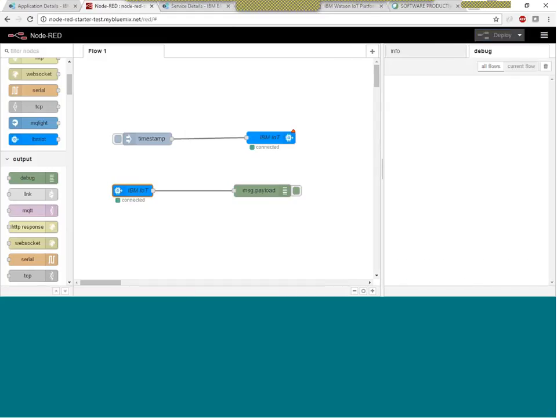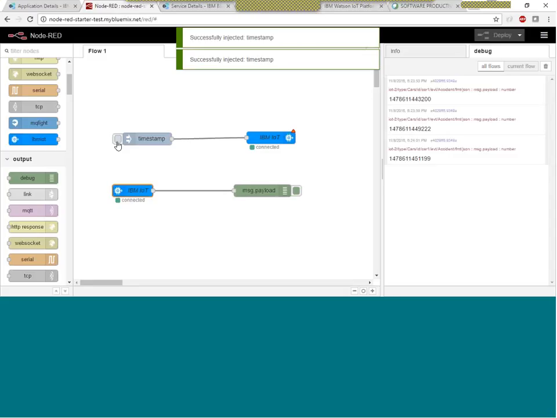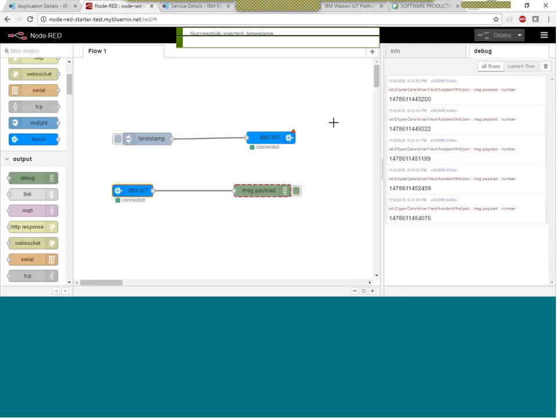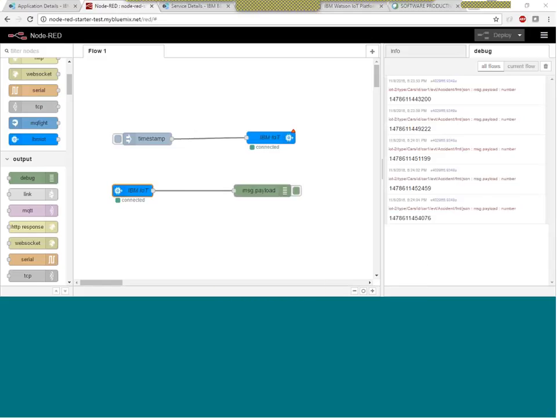Here it is. So you can see now I click over here. You can see this message. This is a timestamp of the current time. Once again, so this is how it is done in the raw Node-RED flow editor. You can use it to make different kinds of devices send messages between different devices. So this is one way of doing it.